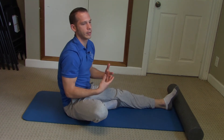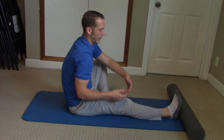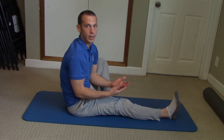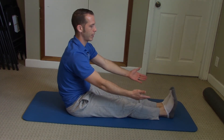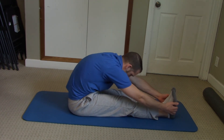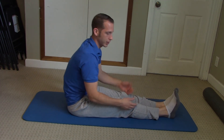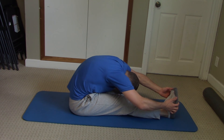That's four deep breaths there. Then you do the same thing on the other side — if you're going one leg at a time, again go all the way down, four deep breaths. And then you can also do this bilaterally — in other words, both legs at the same time. Reach as far forward as you can go, grab the legs or wherever you end up, get into that range and breathe for four deep breaths.